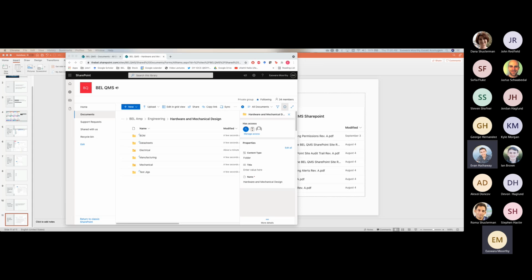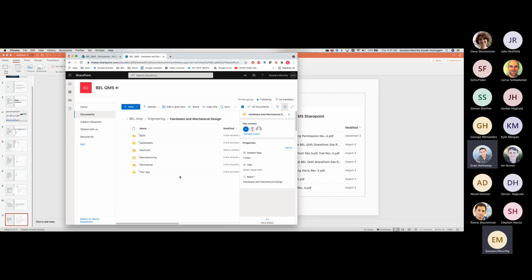I have a question, Ishwar. For projects that haven't been migrated to the SharePoint yet, should we go ahead and add documents to the SharePoint or to where that project lives currently? Right. For example, Wisp.